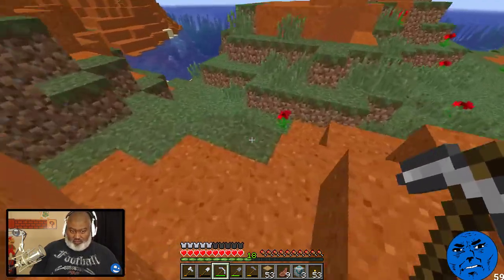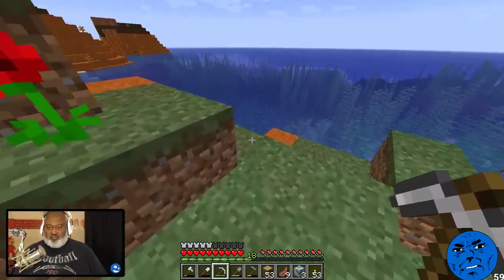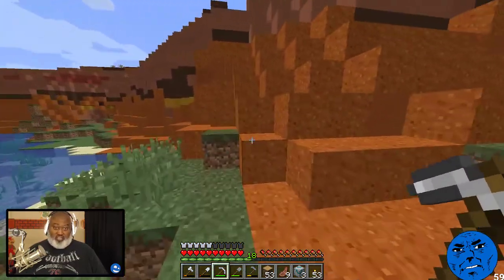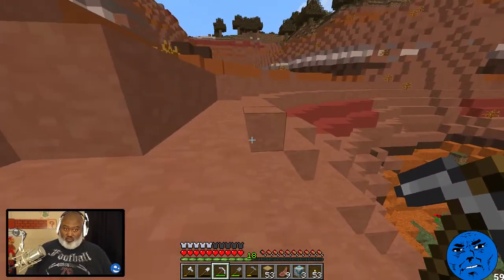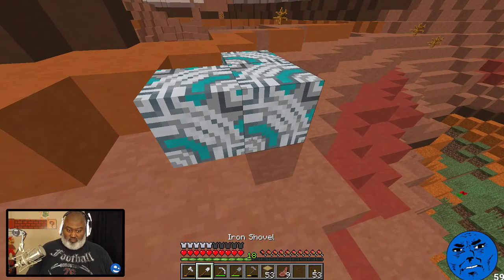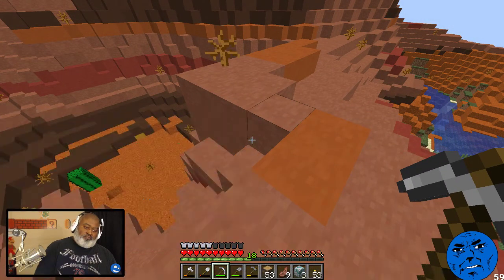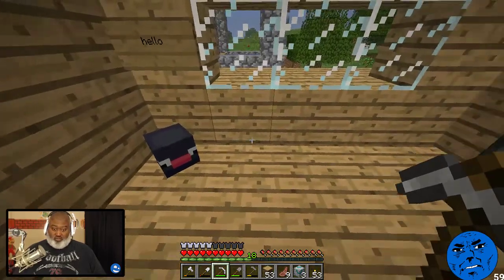This is a cool biome. Ow, ow. Yeah, I bet it does. Good accents, like after you glaze it and stuff. Oh, that looks trippy. Like something you see, like Spanish tile almost. Minecraft style. Okay, cool. I'm gonna run out of space, so I gotta put another chest down.